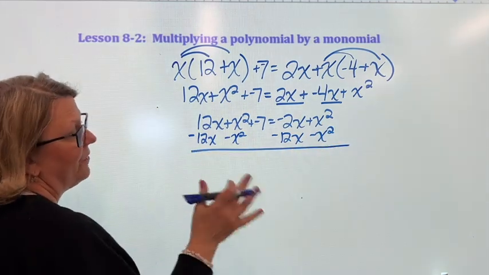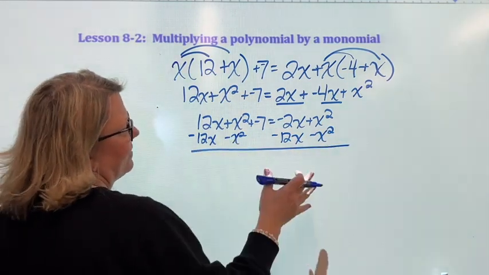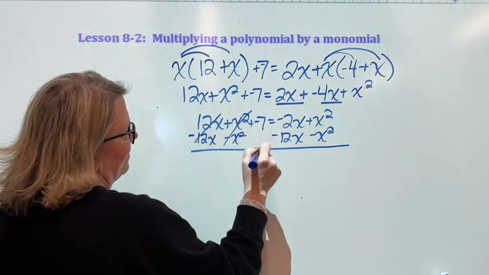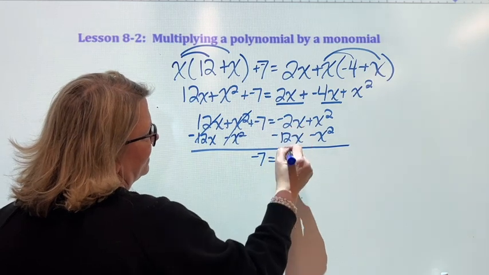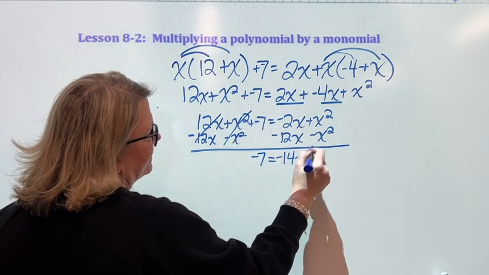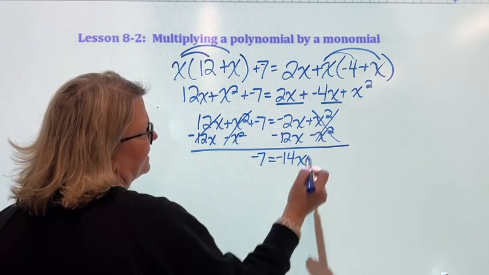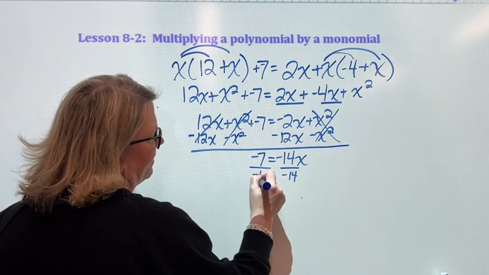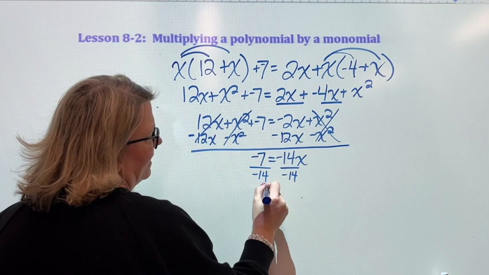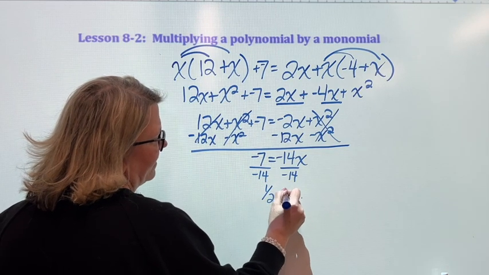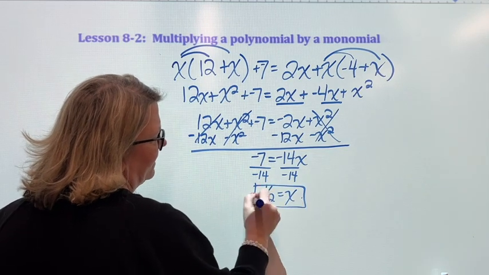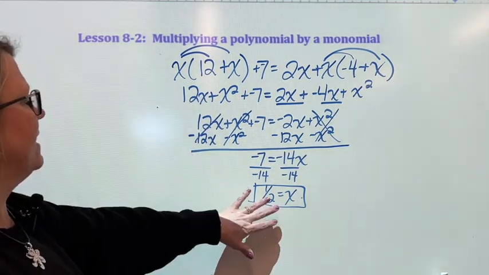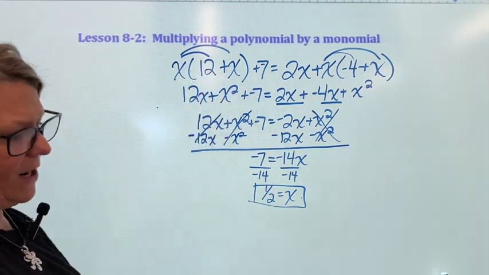Okay, so I'm solving the equation, moving everything on one side and the constant on the other. We've been doing this kind of thing for a long time. This gives me -14x, and these end up canceling because they're the exact same thing but opposite. So now I just divide both sides by -14, and I end up with 1/2 is equal to x. And then you can go back and check that by substituting negative or positive 1/2 in for x to see if it works.